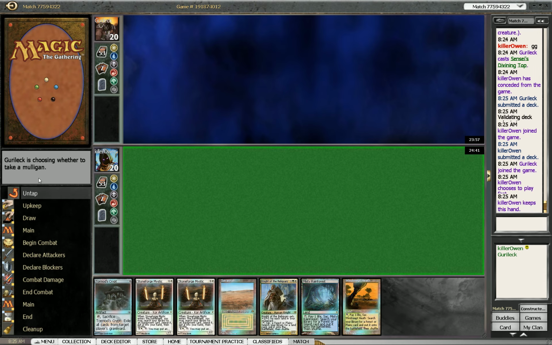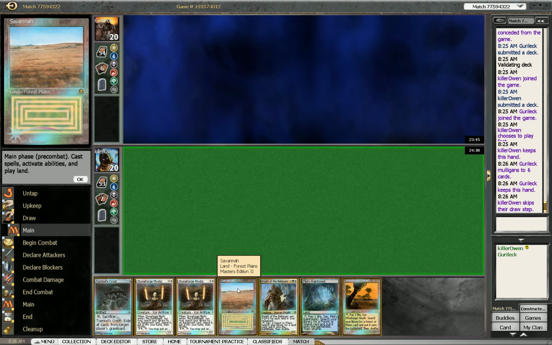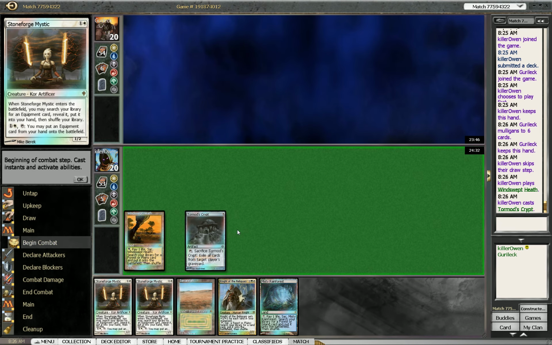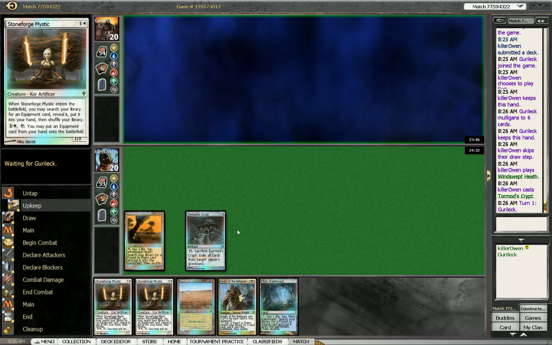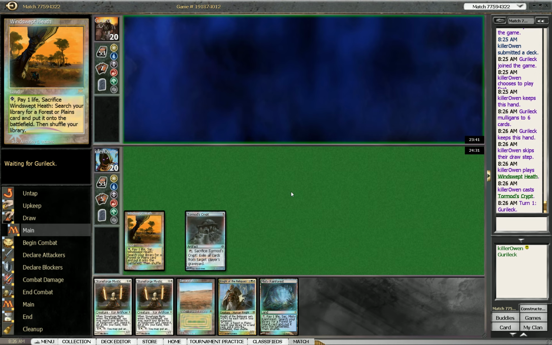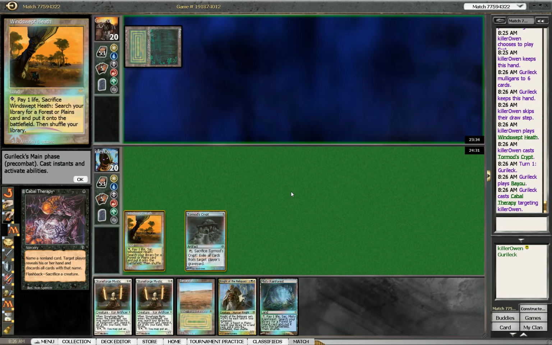You know, I'm going to keep this hand. It's not the greatest, but I mean, we have Crypt, which will prevent him from playing at least some kind of graveyard combination. He mulligans to 6 and keeps, so I'll just lead off with a Heath right here and a Tormod's Crypt and pass the turn. Reason being, I just want to be able to sacrifice the Heath, go get Taiga or something. Actually, don't need a Taiga since we took out our Punishing Fire.